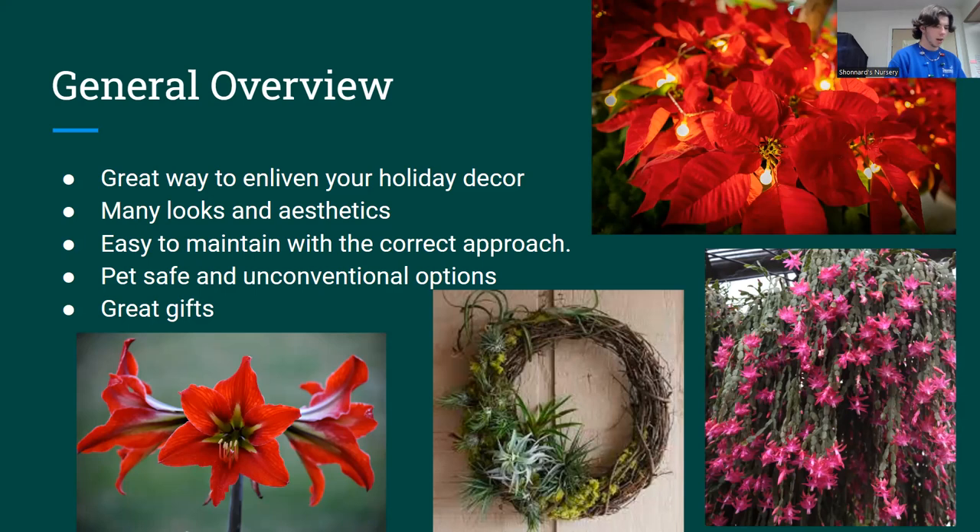Some of them can be a little bit touchy or temperamental, but as long as you know a couple tips and tricks, they're really easy to take care of in your house and beyond the holiday season — which is what we're going to focus on today: how to keep them looking good through the holidays and what to do after. When I say high light or full sun, they would like to be in a south or west window, because south and west have the brightest, most intense sun all year in Oregon. Intermediate or bright indirect light could handle north or east facing windows, or be set back from a south or west window, or have a grow light. Low light plants do well in north windows and can tolerate darker spaces for shorter periods, but they still need some source of light.